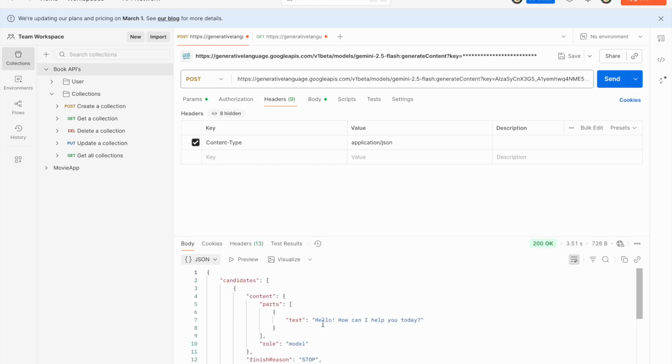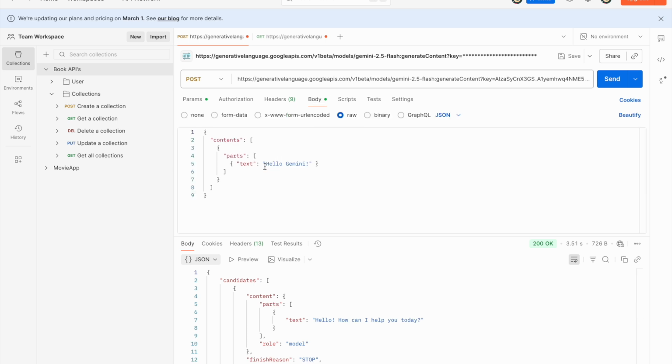Okay, so here you can see we are getting the response, because in the body I have just passed the prompt "hello Gemini", and in the response I got "hello, how can I help you". So you can see that the API is working properly.